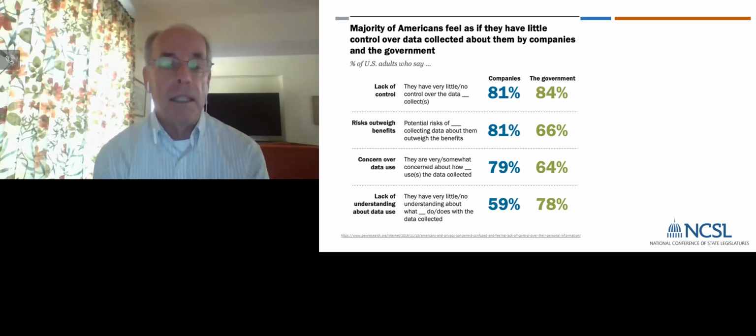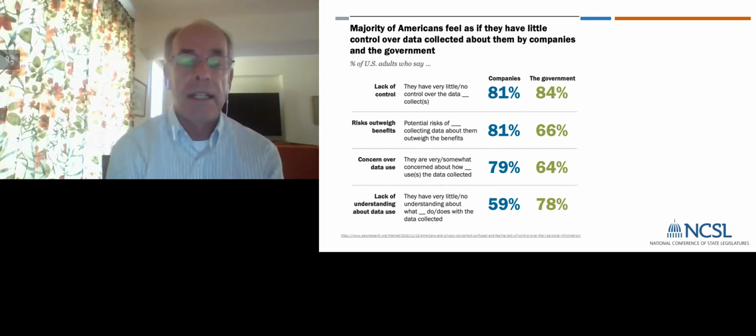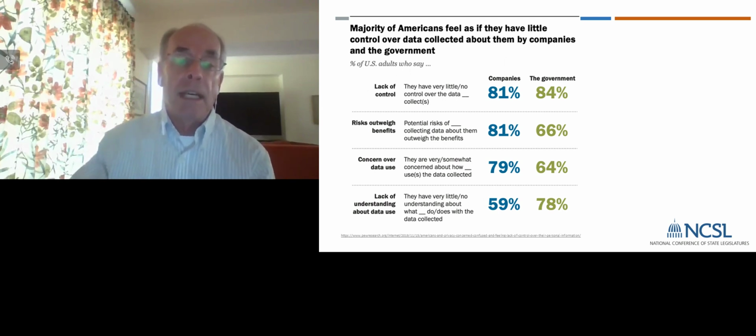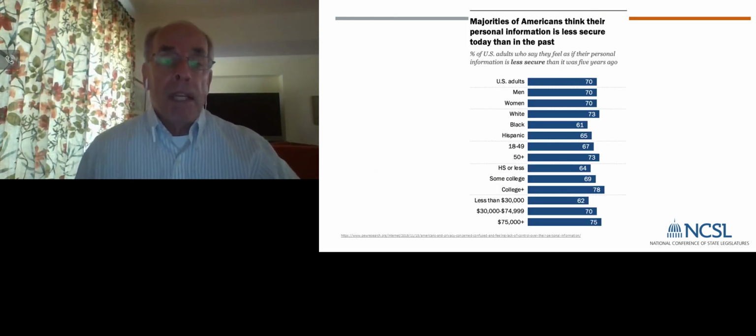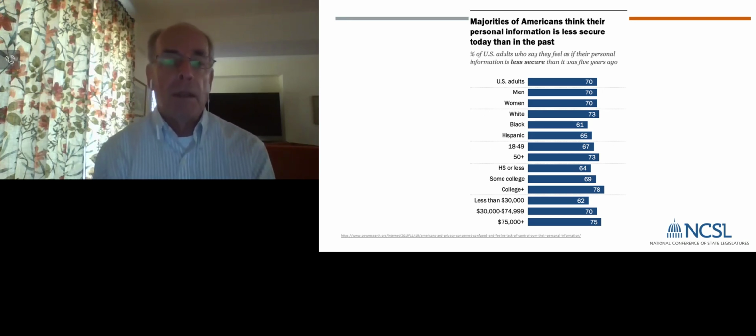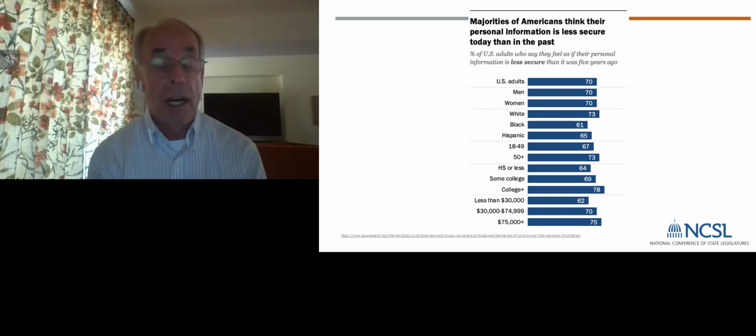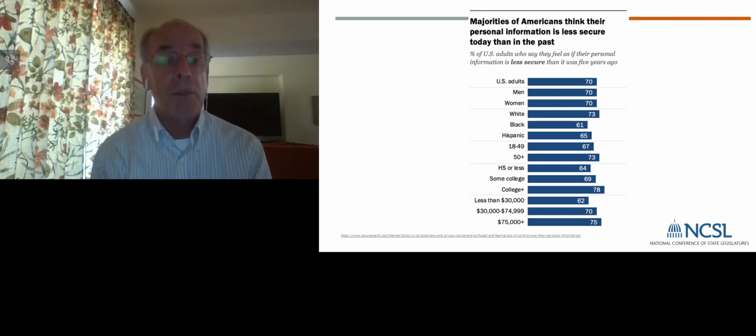So 59% say they have very little or no understanding about what happens to their data when it's collected by companies, and 78% say that when it comes to the government. They also have a sense that their data is more in peril now than it used to be. So we asked a question about, do you think your data is as safe or not compared with 5 years ago? And 70% of Americans said that they felt their data was less secure now than 5 years ago. It's pretty across the board.